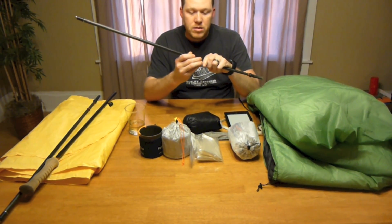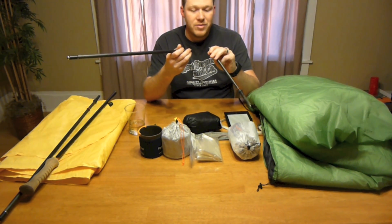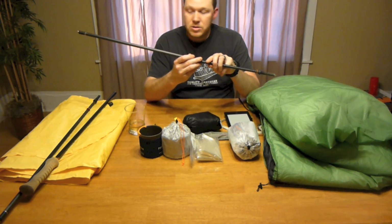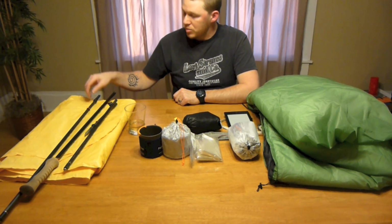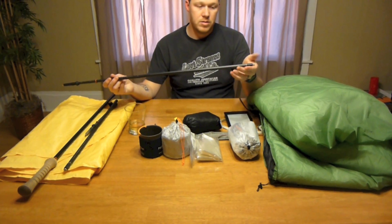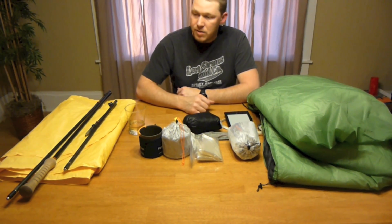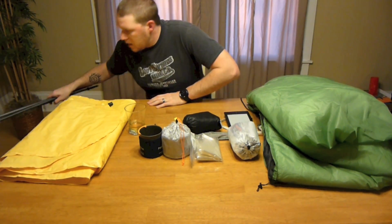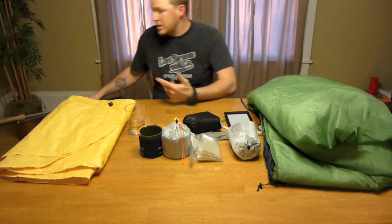It was a failure on my part. It wasn't the trekking pole's fault, but it was a failure, and luckily it worked for the rest of the trip. But of course my trekking pole was unusable. Today I got home and I did just get another lower shaft, so I'm still going to use the pole, and still look forward to using them. I'm just going to be a little more conscious about what I'm doing whenever I am using them. But even still, it wasn't that I was being reckless or anything, it's just an accident and those things happen.